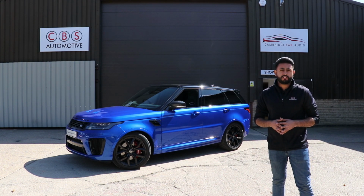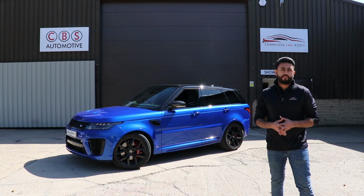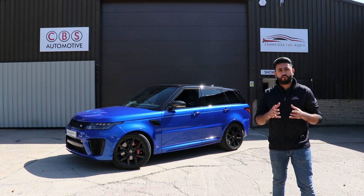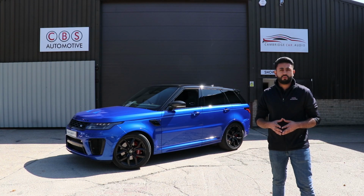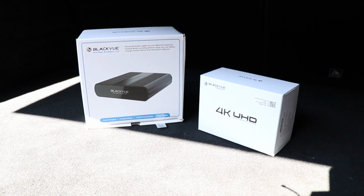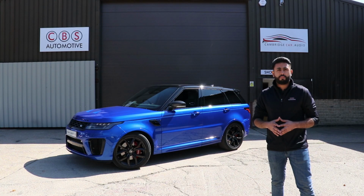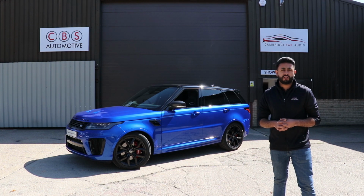What we've been working on today is the Range Rover SVR. Unbelievable bit of kit, and what we've installed is the top of the line dash camera system. So this is a front and rear system that will also protect your asset while the vehicle is parked. So it's the Blackvue DR900S 4K image quality camera from the front, a full HD Blackvue rear camera, and then we're using a B124 battery system. This system has all been installed within our workshop facilities in Cambridge.